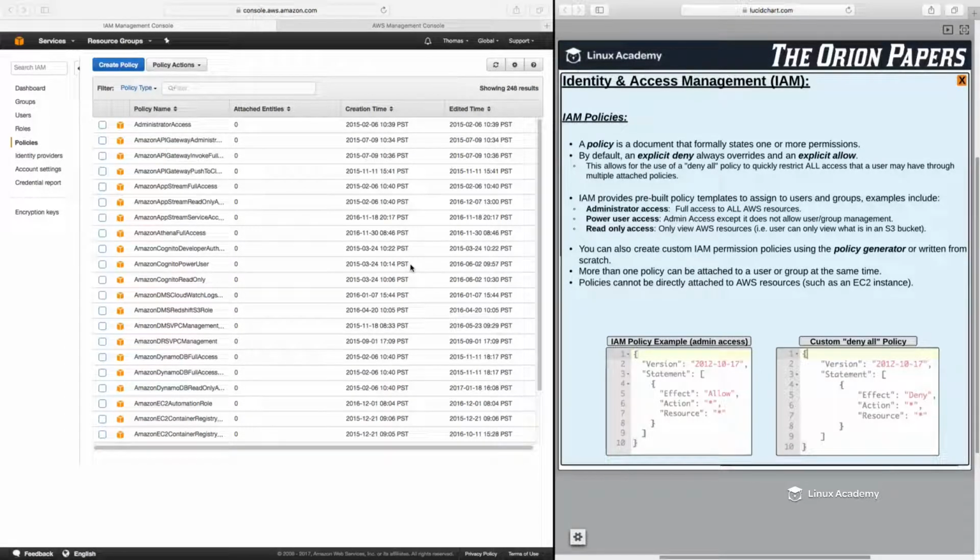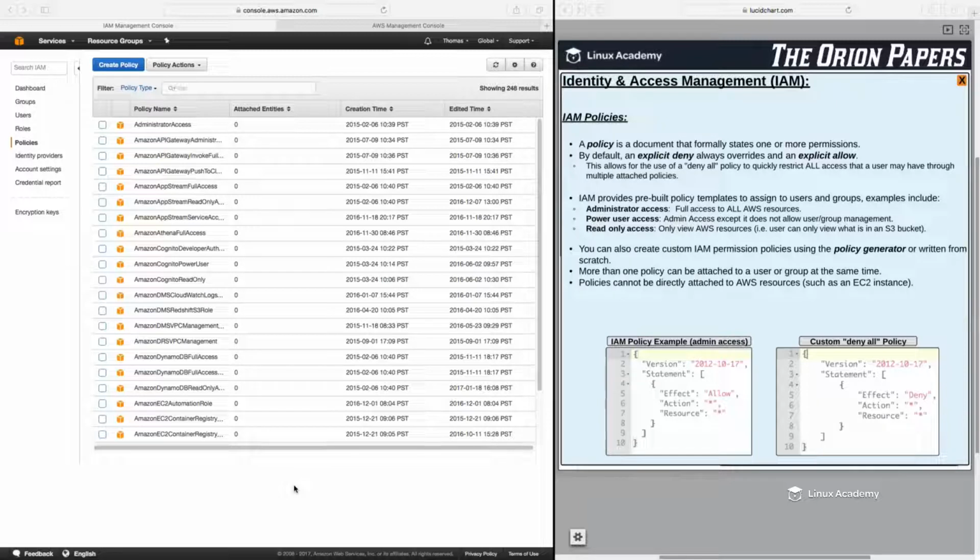That means that if I have a policy that states that somebody has access to S3 and I assign that to somebody, and then I have another policy that denies access to S3 for anybody it's attached to, and I attach both of those policies to the same user, so one policy grants them access to S3 and another denies them access to S3, and both are applied at the exact same time, the user will not be able to access S3.